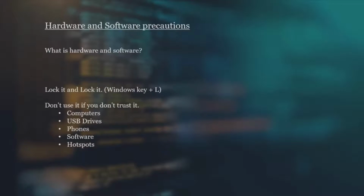Say you're at a coffee shop and you're accessing Kaleidocare. Generally speaking, your Kaleidocare traffic is going to be encrypted, so there's not too much you have to worry about with the data that you put into the system, but that doesn't mean that there's not someone else on that hotspot listening in, finding out where you're going, kind of what you're doing, and narrowing it down to which computer it is. So maybe they're canvassing the area, trying to find a good laptop to steal, or something that may have some information on it that they can sell. These are things that people do, and it's not even that hard.